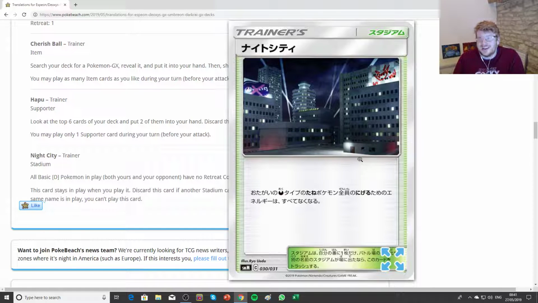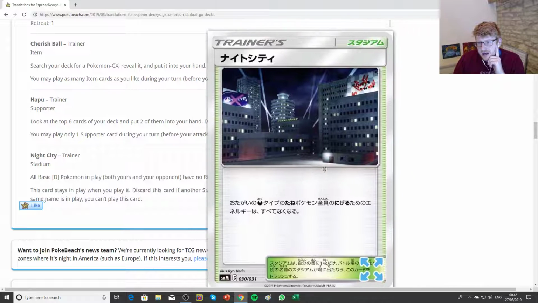I think they kind of learn from Aromatisse. They end up becoming like this Rainbow Energy boxy style deck, and that's always very dangerous when you have tag teams that are so good at taking hits, and then you can move the energy off onto the next big threat and stuff like that. So I like Night City.